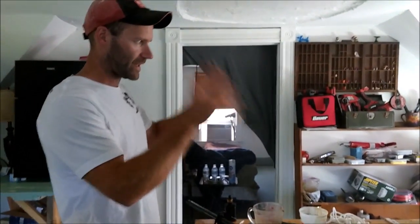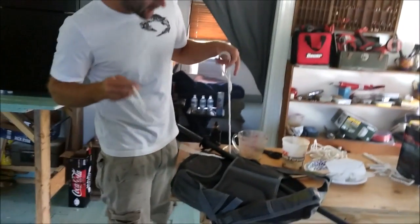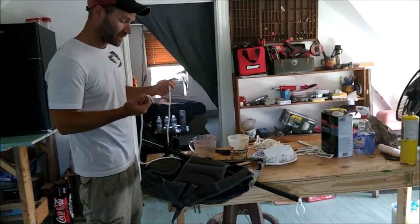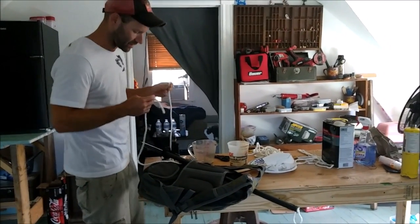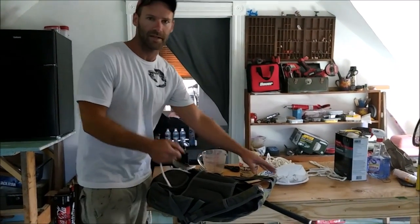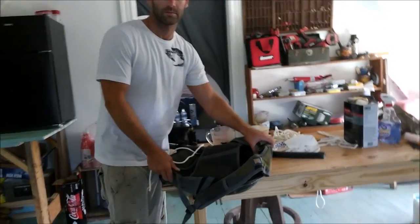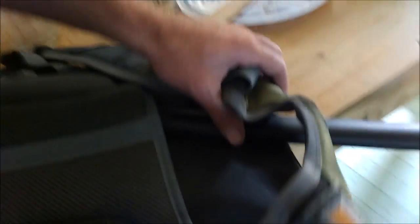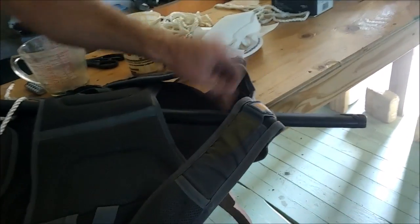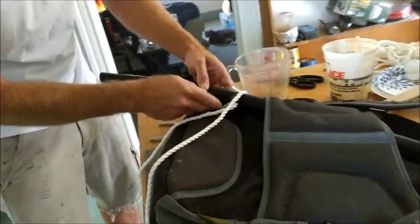Before I go out and test it and all that fun stuff, I'm just going to show how I connect this to my backpack. I like to carry it on my back, ninja style, which is the way I was taught how to carry it. I'm going to show how I tie it too. I put it up through this part right here, and then it goes through this, and then here I go through that.